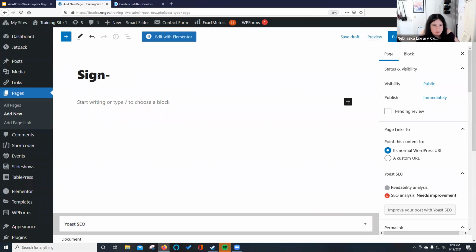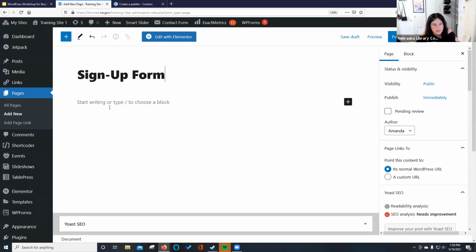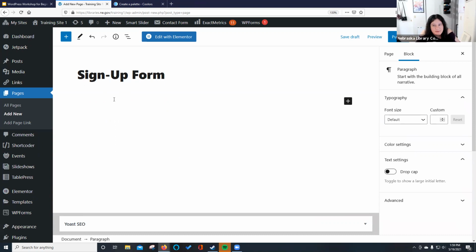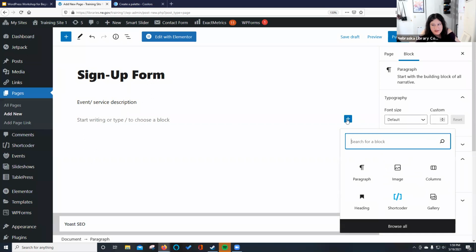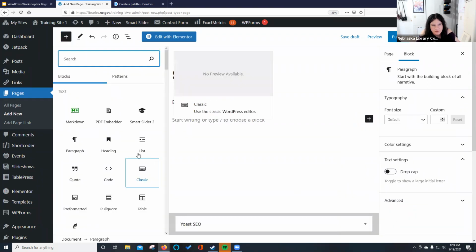Then I'll do the sign up form. Now instead of typing anything in here, you might do event service description up here. Then below here, we'll hit the plus sign, and then I'll go to browse all. And there is a PDF embedder.